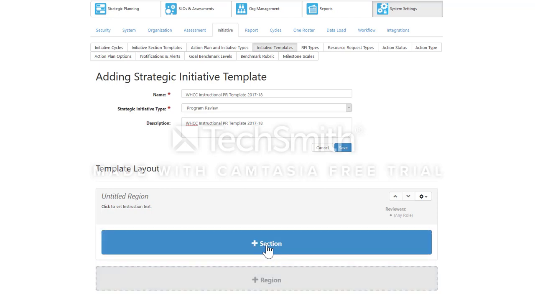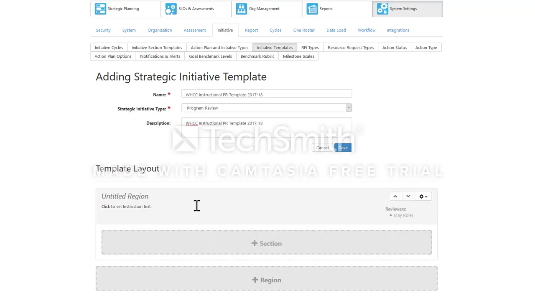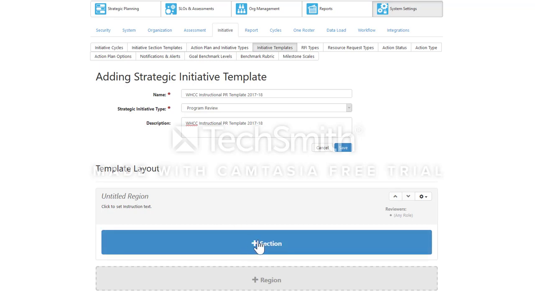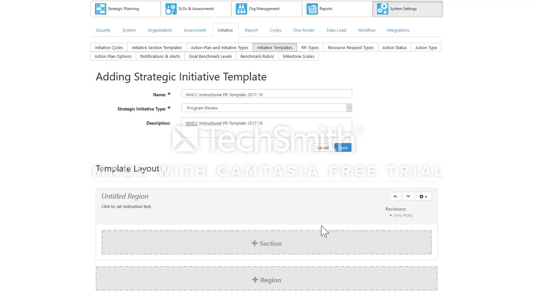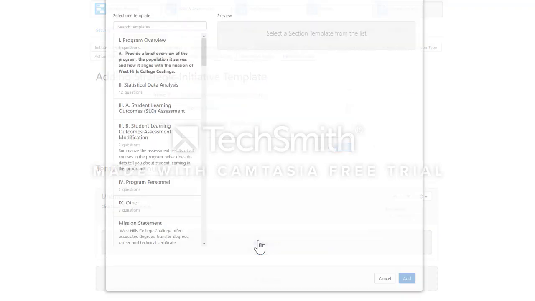And there are some other benefits which we are still learning about. But section just means each of the pieces here. So you have to have at least one section inside a region. Region is where you actually get to put each of the section templates into. Okay, so first things first, let's start building this here.